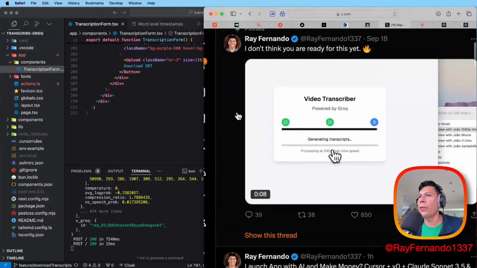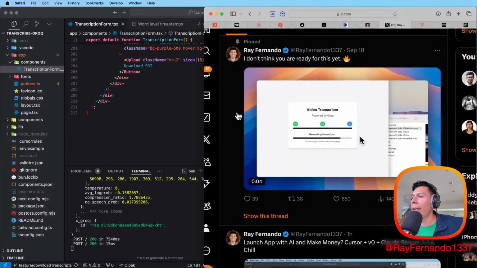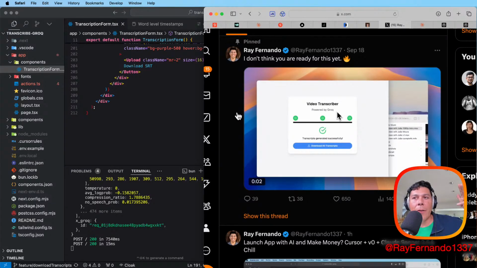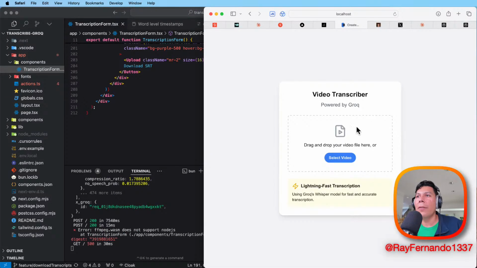And basically this is what we're doing. We're shipping this app right meow. And so I don't know if you realize we processed like an hour. Oh, that's what I want to do. I want to process my long stream. So refresh this, and I want to give it the 1.5-hour stream.